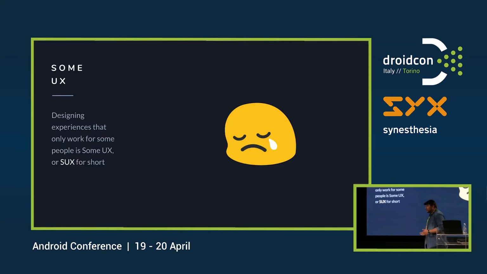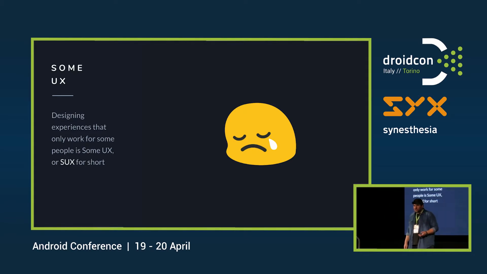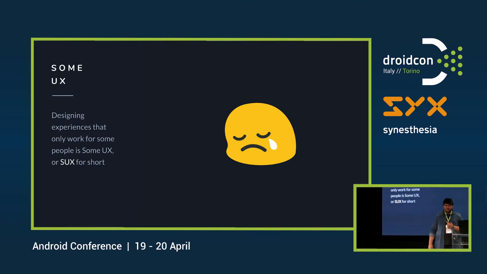What we're doing right now is called some UX. We call it user experience design, but that's wrong because not all users are experiencing that design that we intend. Only some subset of those users are experiencing the design that we want them to. And the acronym for that is SUX. It sucks.